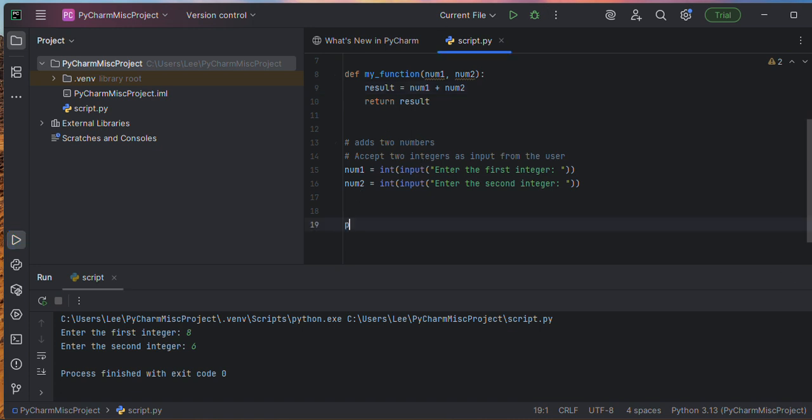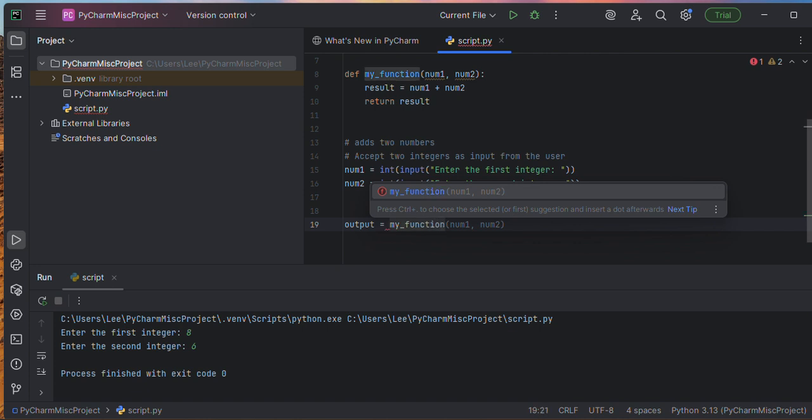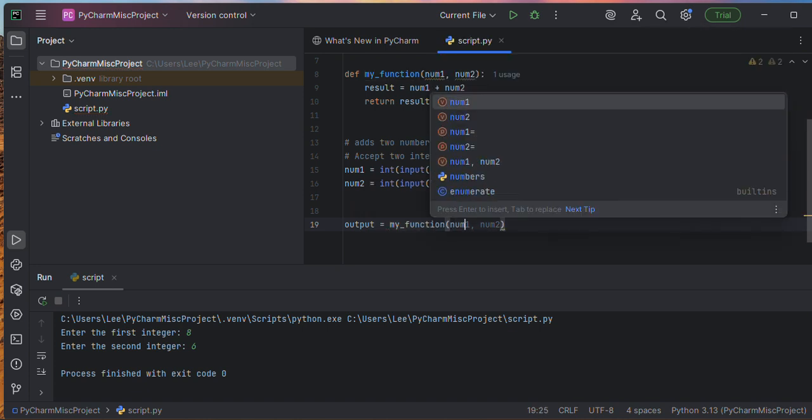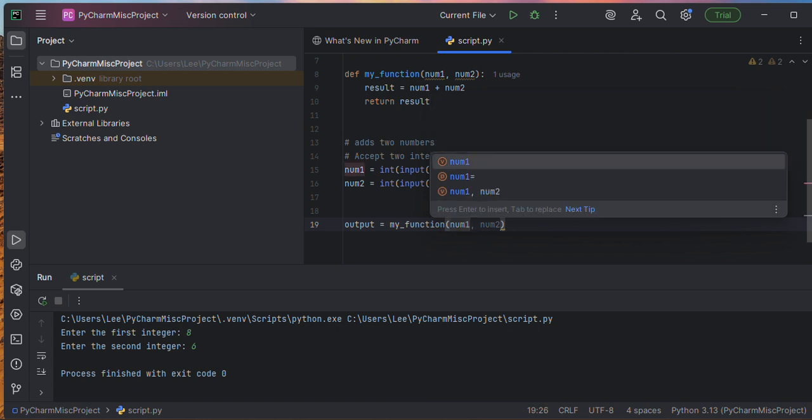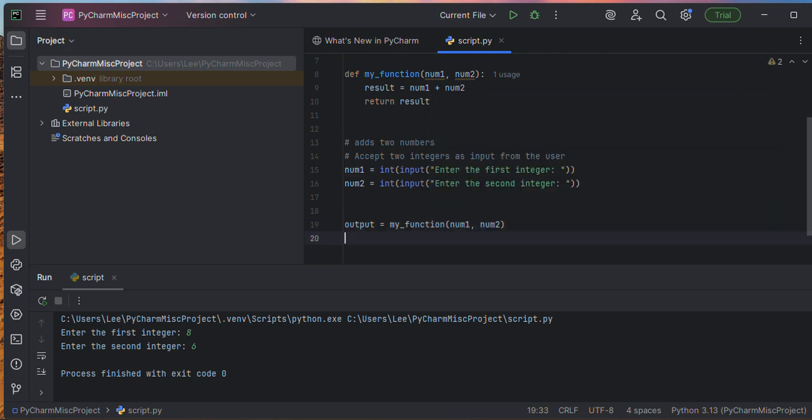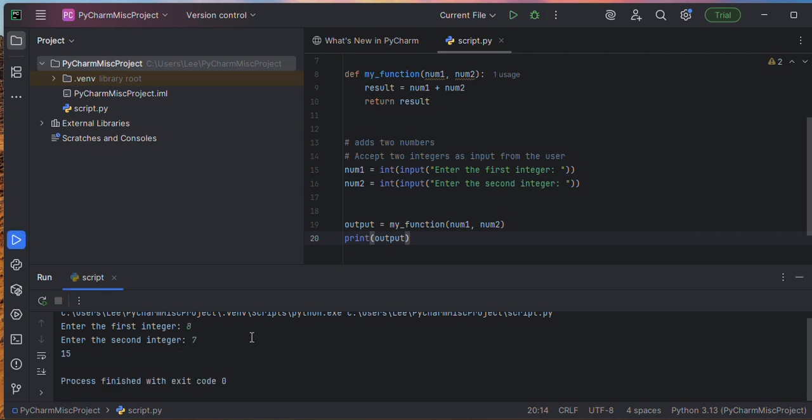If I want to call the function, then I can go ahead and say output is equal to the result of whatever my function will do, alright? So I type it exactly as it's spelled there. I'm going to make sure I put num1 and num2 there, and then I want to print what the output has. Alright, so let me go ahead and run this now. So now when it asks me for the numbers, when I enter them, I'll actually see what the total is, okay? I mean, I could have said the total is 15, but let's look at this section here.